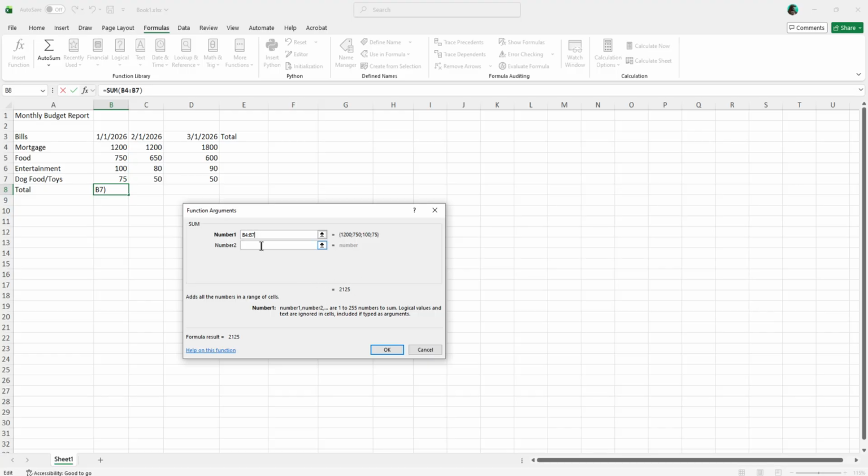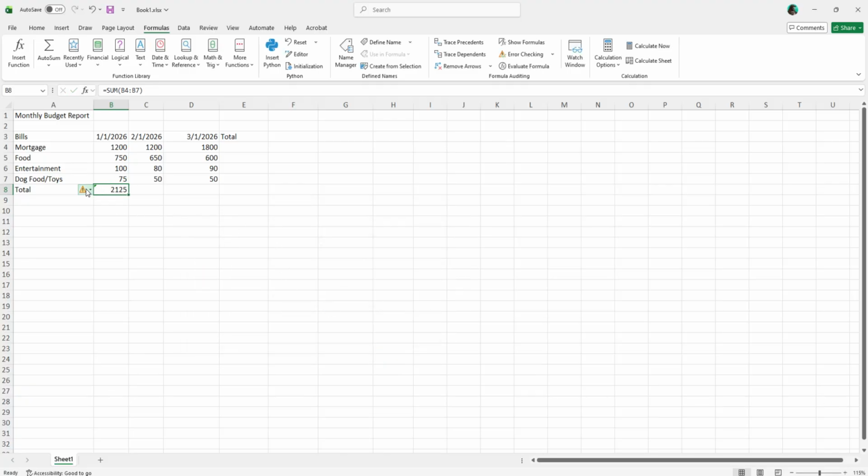If there was anything that was not adjacent, like if we wanted to add up C4 through C7, we could put that in here. Or maybe we had something way off in column P, we could put that in here as well. Once we're good to go, we click OK. It gives us this error because it thinks we're trying to add in this value for the date, so we select Ignore. And you can see right now we have the value.